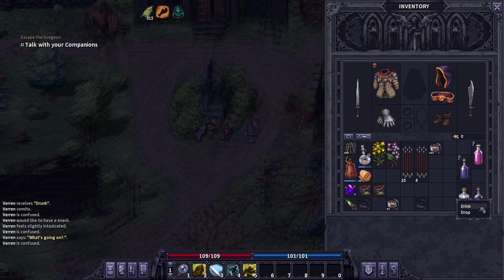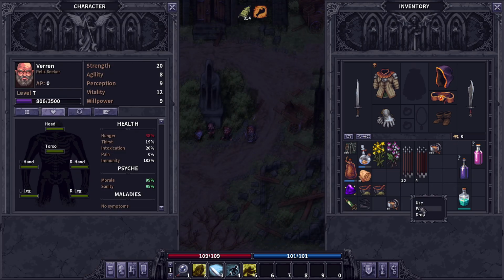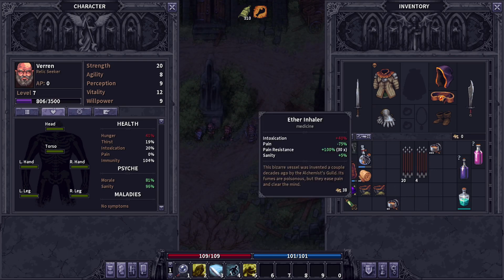We can drink the anti-venom to get rid of toxicity. We do not. We can. What happens if I eat a leech? Hunger at 48 goes down to 44, so it does help. Okay, good to know. 4% only, but still good. Use these things. This gives us pain resistance.